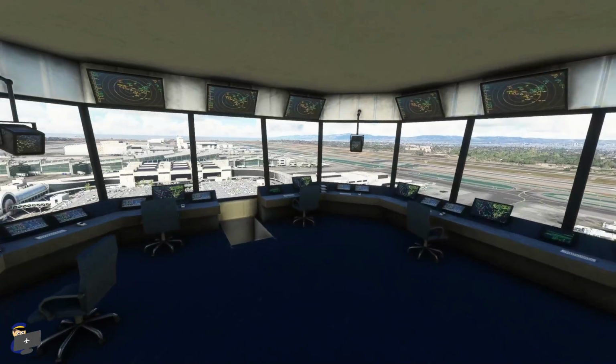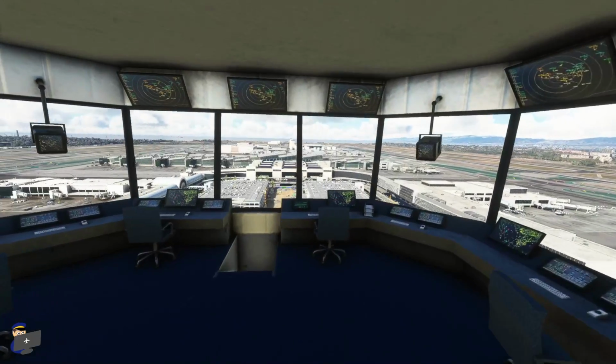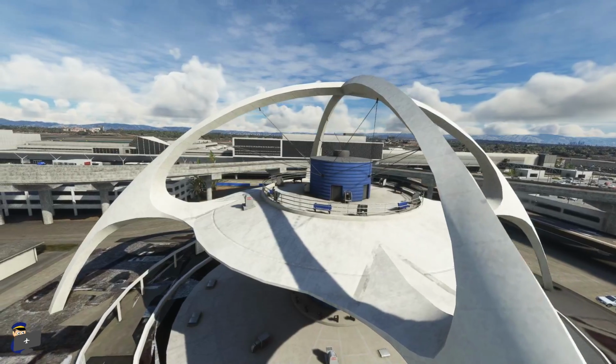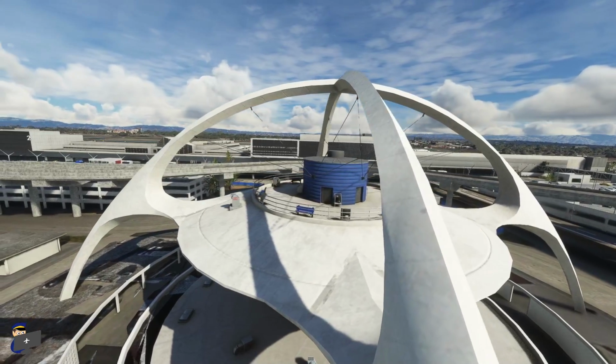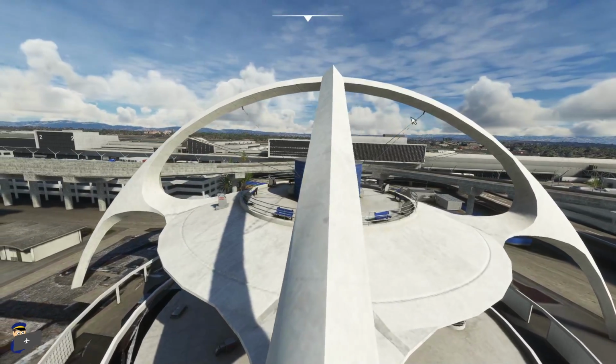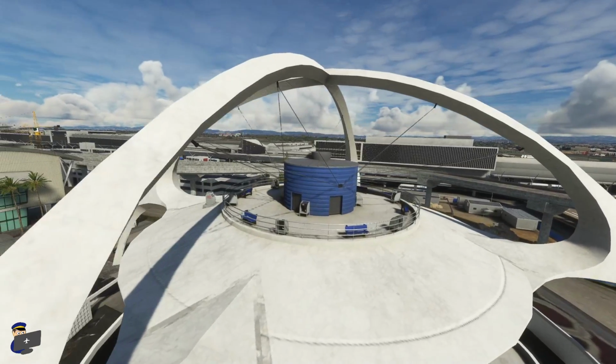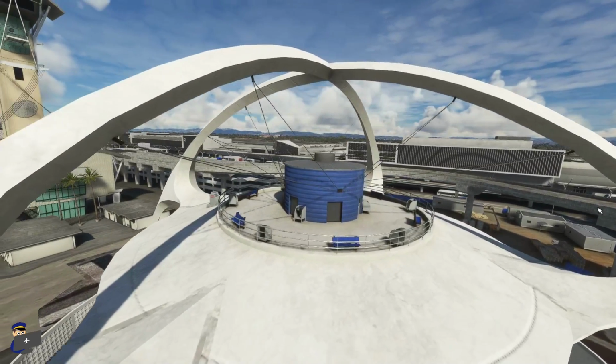What a view. And of course the iconic theme building, which has been very nicely modelled. Some of the edges are a little bit jagged, unfortunately, unlike the beautifully smooth curved roofs of the terminals, but the overall impression is great.